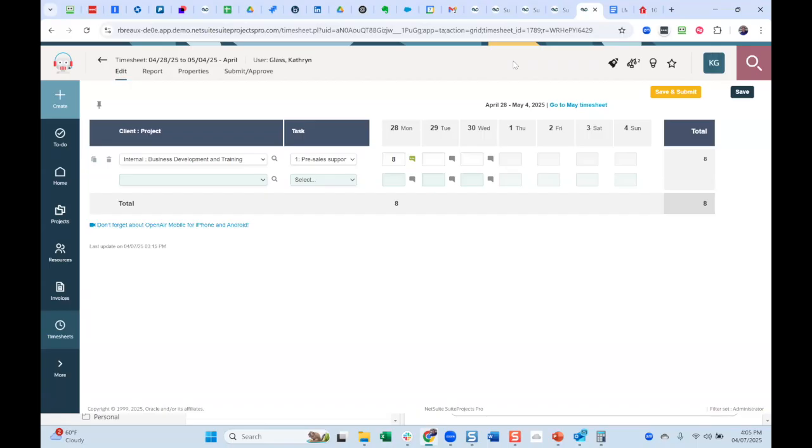There are a couple of switches here. One is to just not be able to enter the time within a month across a timesheet. The other option is you could create the beginning timesheet and then automatically, once you submit, create the second half of the timesheet. So there's a couple of different switches in play that you can take a look at to see which will work best for you.